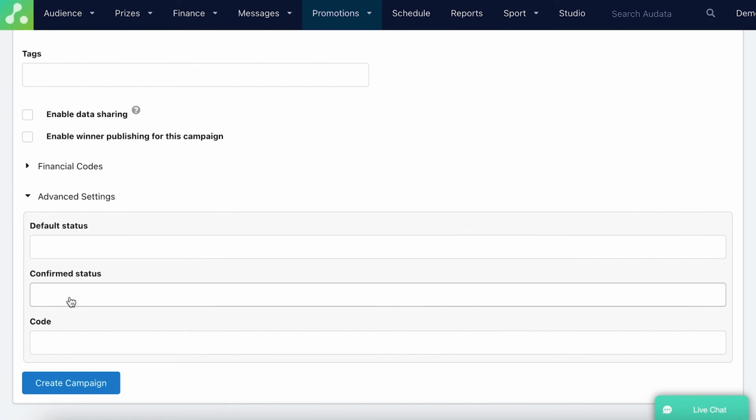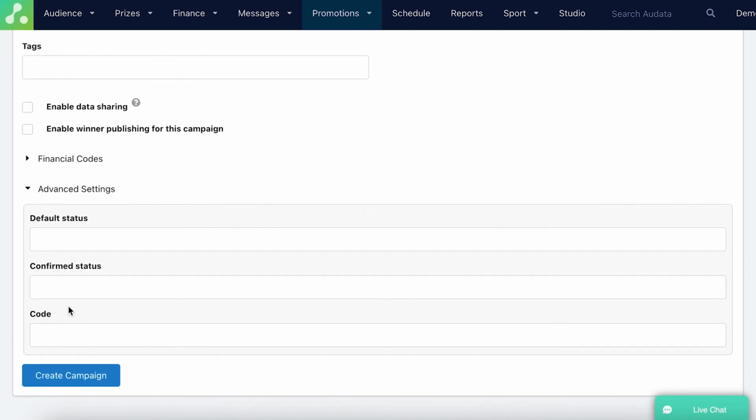so that they don't necessarily get the new one, they get whatever status we've set up. So then there's the confirm status, again, the same as new. There is a default confirm status. If you want this to be different, you need to pop that in there. And then the code for it. I'm not sure what that relates to, but don't worry too much about that because it won't affect whether or not you can award or delete prizes.